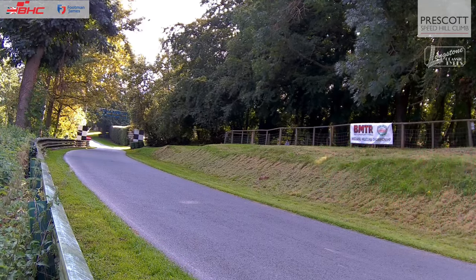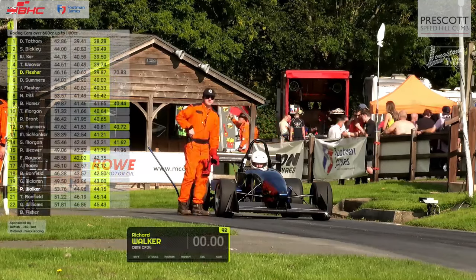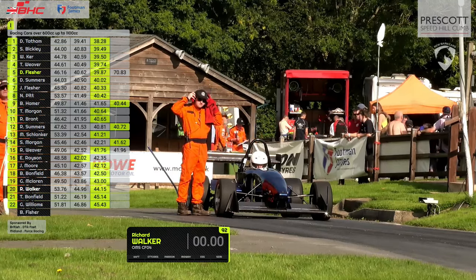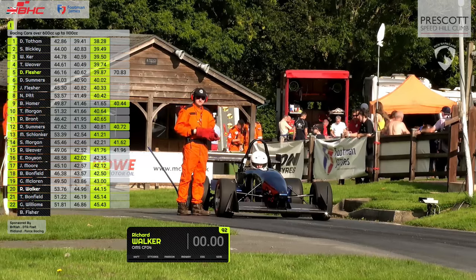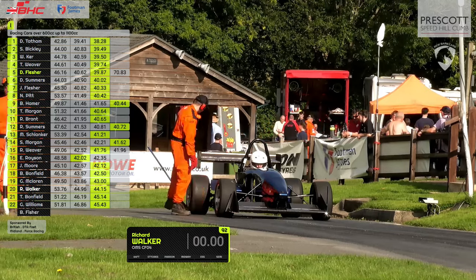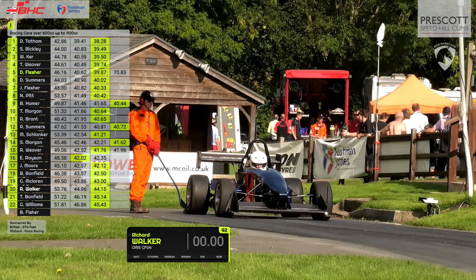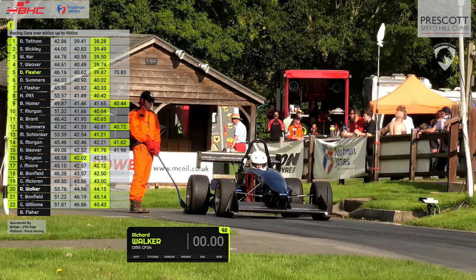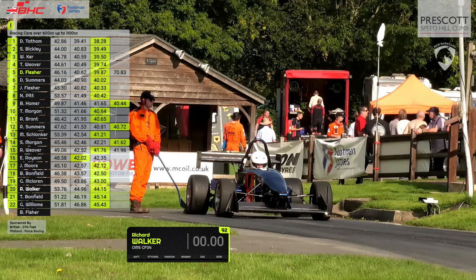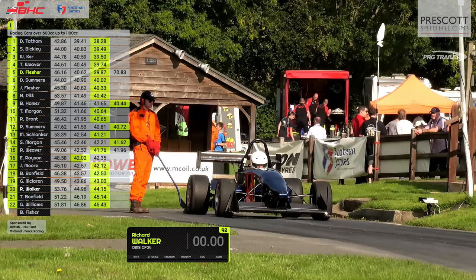I can't see the number on the car, but the yellow car says thank you all the marshals, which I will say on behalf, thank you all the marshals and the rescue crews, paddock marshals. It takes a lot of volunteers to get this going. They went to start the car in the tire warm-up area, and all of a sudden I heard nothing. The engine was running. I don't know if it's a clutch or a drive shaft, but something, the car stopped. Driver's having to get out. So based on the head bobbing, I suggest some sort of mechanical failure. We might have broken something would be the polite way of saying it. So it looks like they're going to have to get the car back into the paddock, and that's going to be another one with the spanners out.